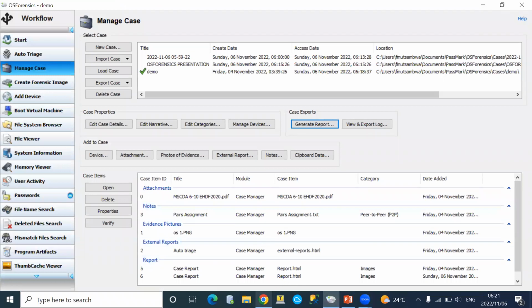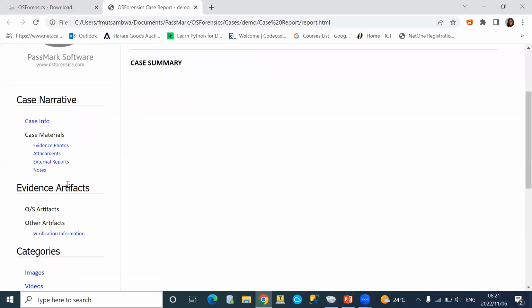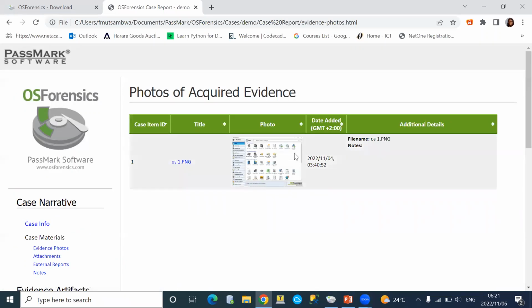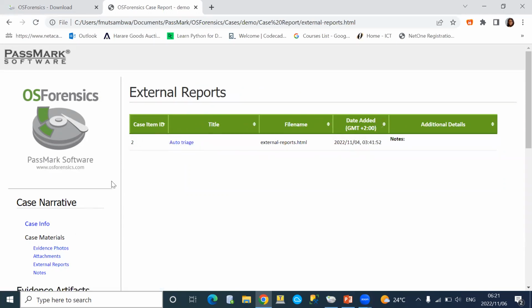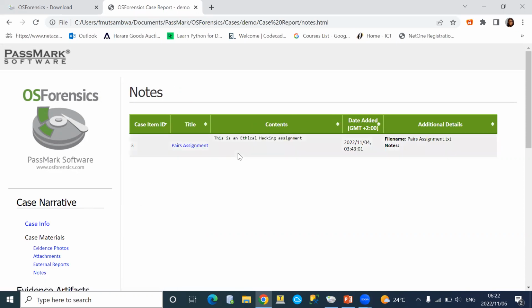They have links over here. The evidence photos, there is the photo. You say attachments, that's the document. External reports, we used auto triage report, notes, anything that we might know.